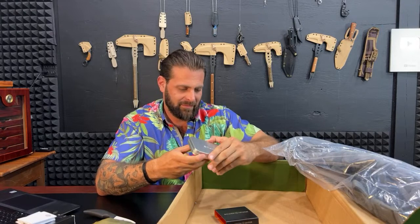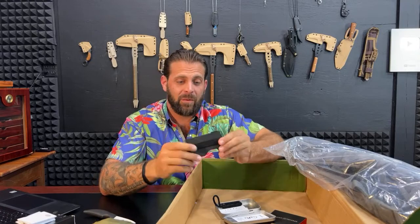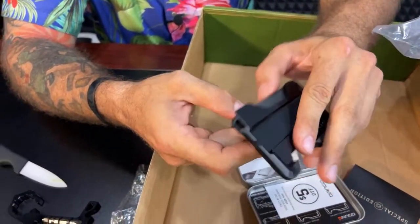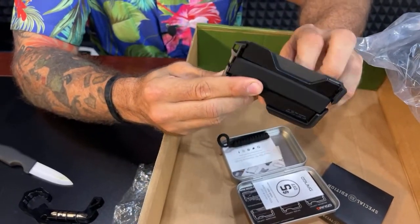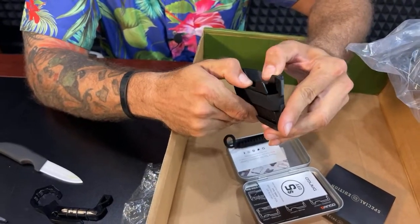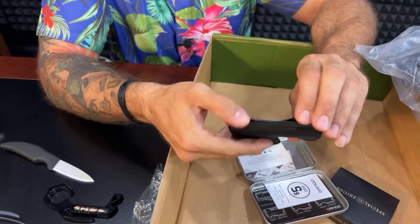But let's see what else we got in here. Dango special edition. I have not heard of Dango. Well, this looks kind of cool. Oh, this little wallet, little EDC wallet. Ooh, this looks really cool, actually. That is cool. It's got like a rubber band on there. And, oh yeah, that's kind of cool. I wonder how long that rubber band would last, though.